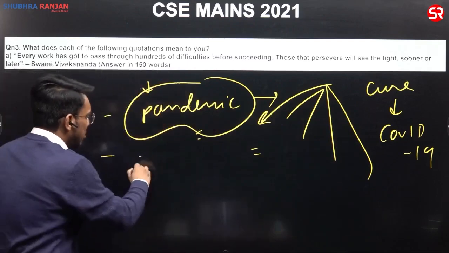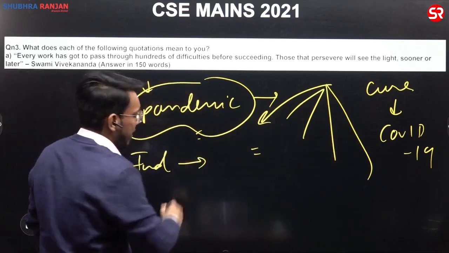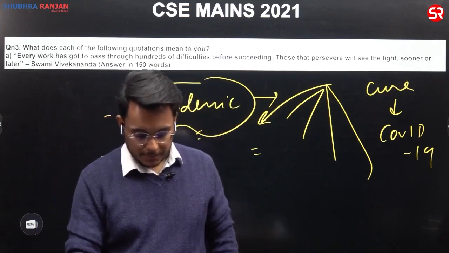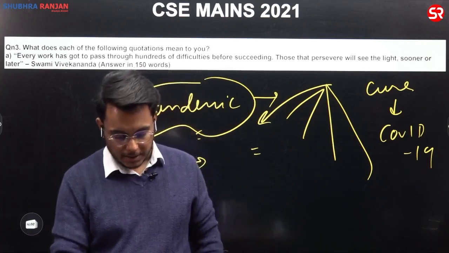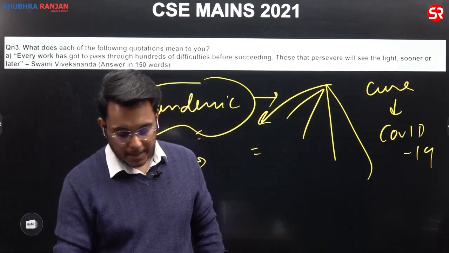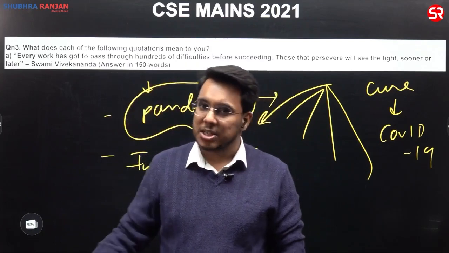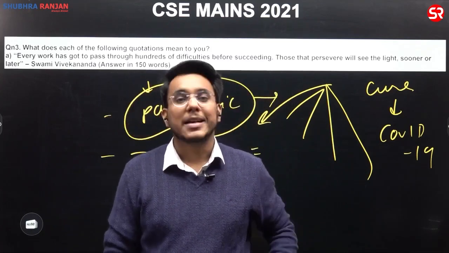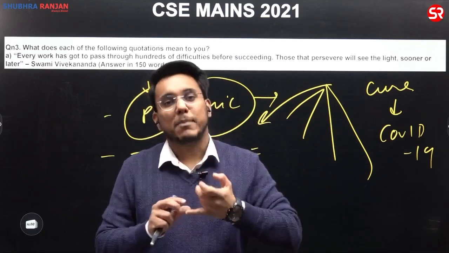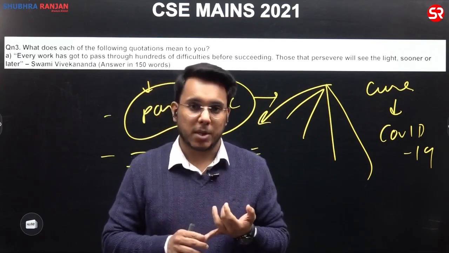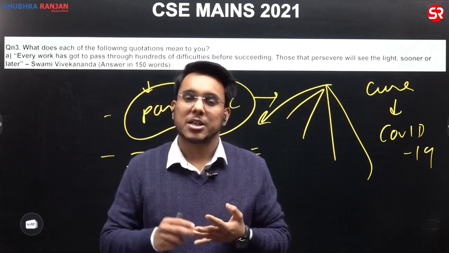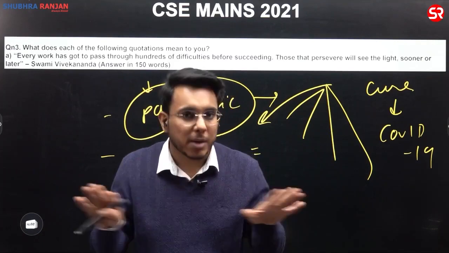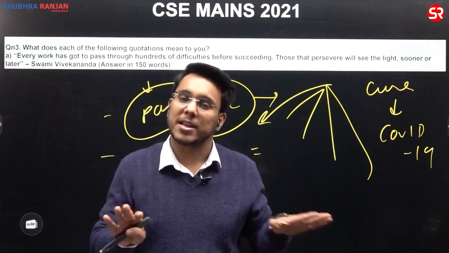Fine. At the individual level, you can take the example of Deepa Karmakar. She is an Olympian. She won the bronze medal in the Commonwealth Games of 2014. She faced abject poverty. There was no funding. She could not afford any kind of world-class training or equipment. No support was there, physical, human, or financial.